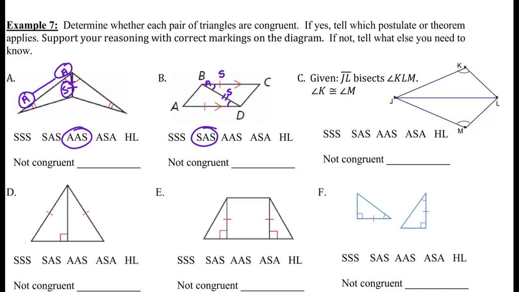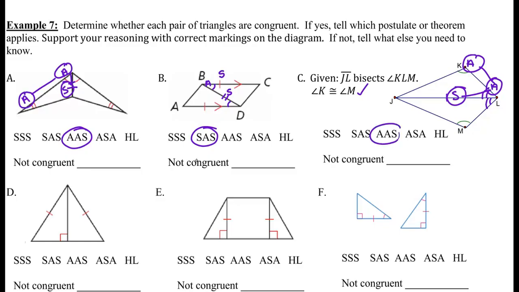For C, we have this segment here that is bisecting this angle KLM. So that means that this angle is going to be congruent to this angle, and we're going to go ahead and put 2 arc marks in there. And then we are going to mark our middle segment. We already have K and M, that's already on the picture there. So now arc mark with an A, arc mark with an A, and an S. So A, A, S. And we have the same markings on both triangles.